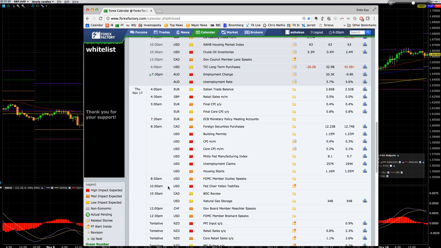So November 17, first of all, the retail sales, we are expecting to see 0.4%. We're also expecting to see core retail sales at 0.4%. And the maximum number is 1%. So if you see anything above 1%, that's positive deviation. If you see anything below negative 0.1, so minus 0.1% is considered minimum deviation, which is negative enough for you to short the British pound.